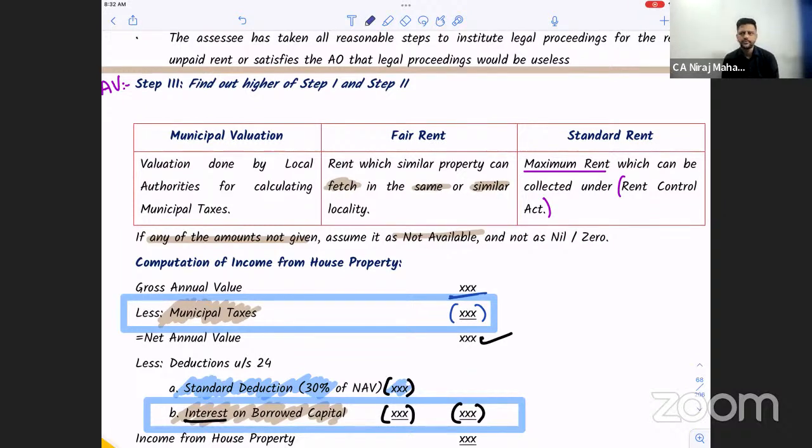Obviously, you ask in the society or in this area how much rent is going on. If I am staying at a place which takes 25,000, then obviously the remaining flats in the same building, in the same society, are going to take that much only, near around. Correct? Out of these 3 rents, municipal valuation is given by government valuation. Standard rent is given in the statute. Statute means the act. Only fair rent is something kind of subjective.